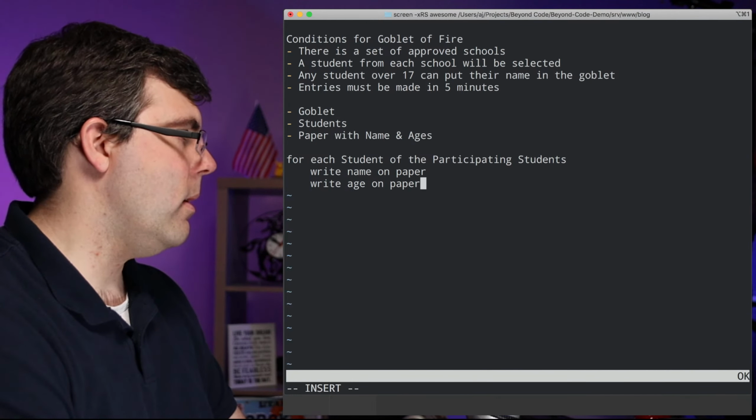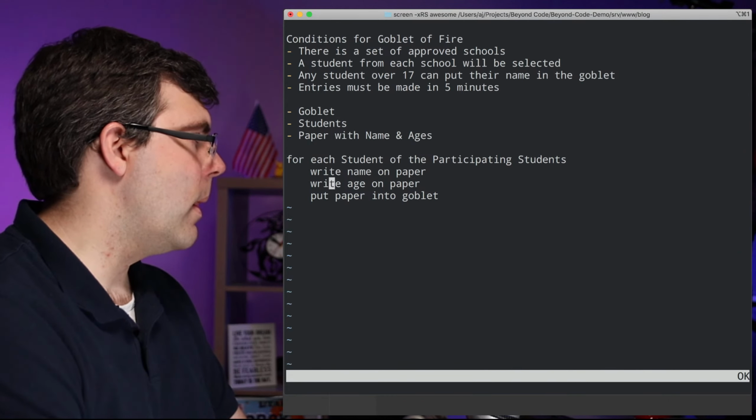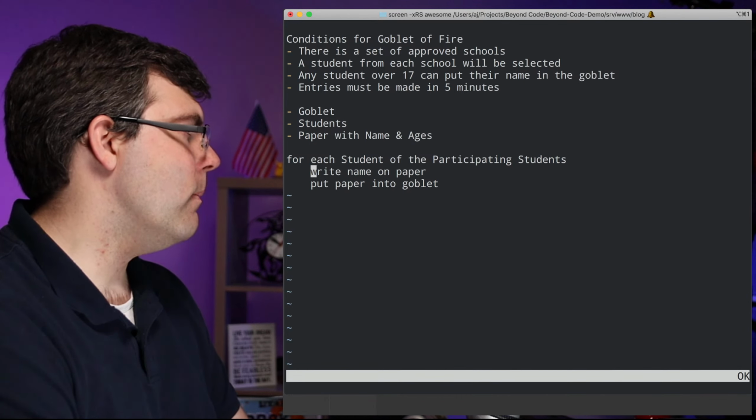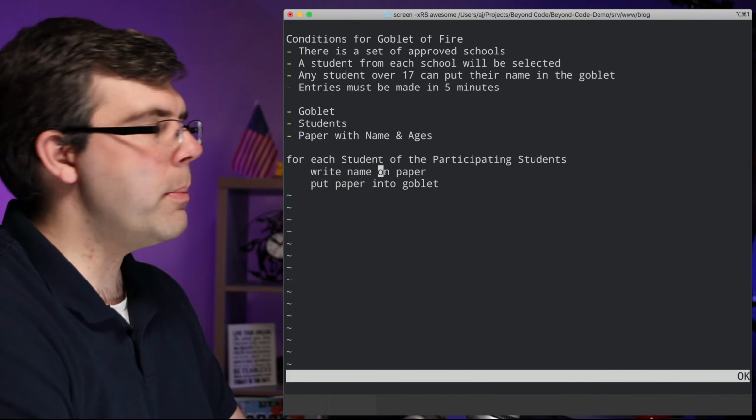So how the students decide that they're going to participate is out of scope. And we actually don't need to write the age on paper. We're just going to say, write the name.